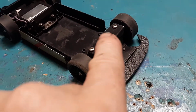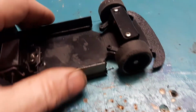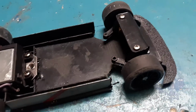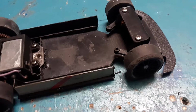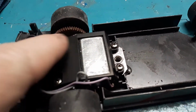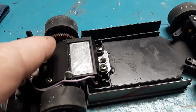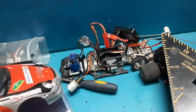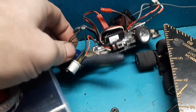But we got our front axle brace in place now. Now it is time to work on steering. In case you're wondering about the Porsche, why I haven't shown the finished Porsche is because I broke an axle brace back here. So essentially the guts for this car, because it can no longer support a rear axle.